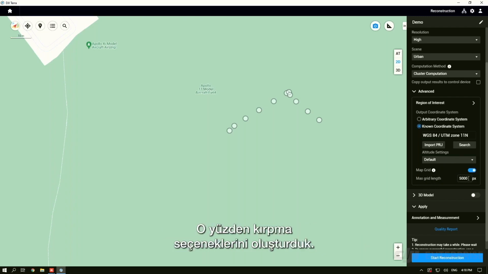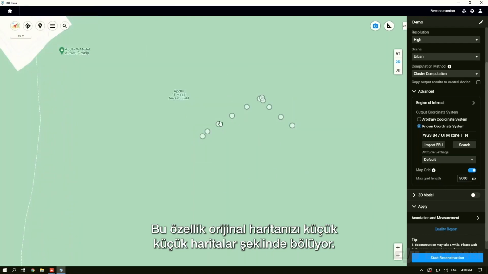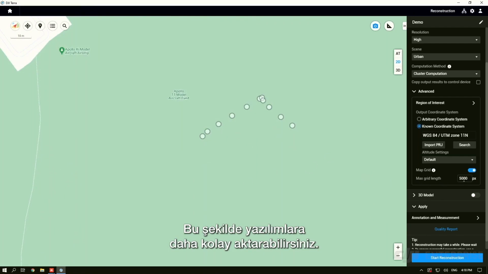So we created an option to crop your original map into individual, smaller ones. That way you can import them into these software more easily.